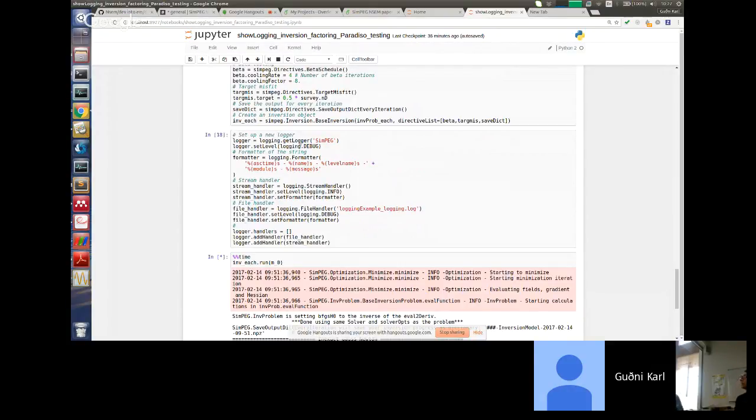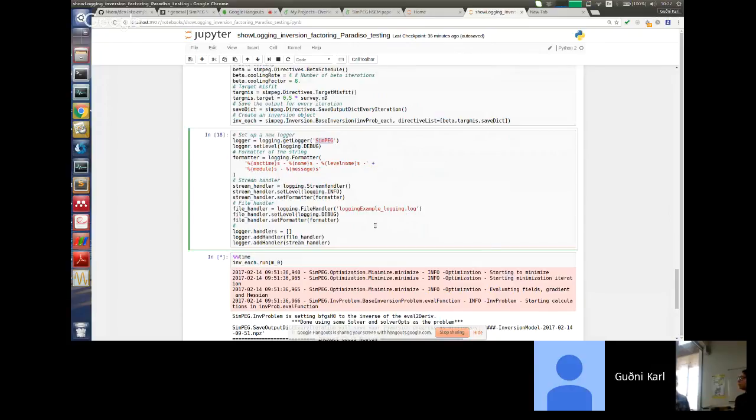Okay. So it's still active, but it's just not putting the output anywhere. So you're hitting it, but it's not. Yeah. Okay. Cool. So what I need to do is go and get the logger. And here, by saying SimPEG, it's fetching the SimPEG logger, so it's fetching everything that is below SimPEG. And I've added it into some of the other base SimPEG classes, optimization and stuff like that. So yes, it is fetching all the information.